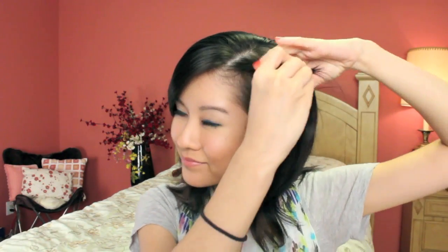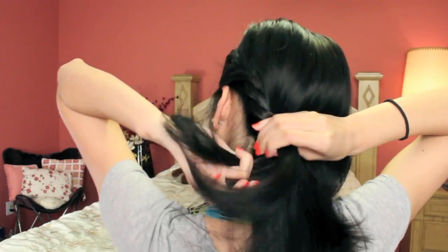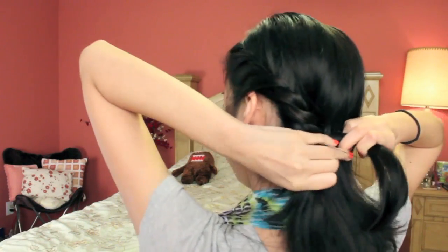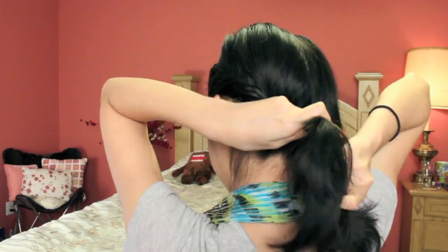I'm going to start on the side with less hair. Grab a strand, split it in two. I'm going to be doing the twist that I have been doing in my past hair tutorials — you guys know I love this method because it's an easier way than doing a French braid. So I'm just grabbing hair and attaching it to the lower strand and looping it over, and then continuing to do that all the way through. Now here's the tricky part — you're going to turn around and continue doing this on the underside as well. You are going to have to just get used to your hands holding everything. This may take a little practice, but trust me, if I can do this, you can do it too.